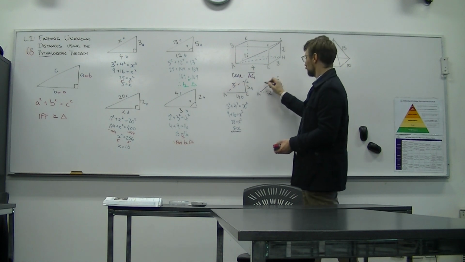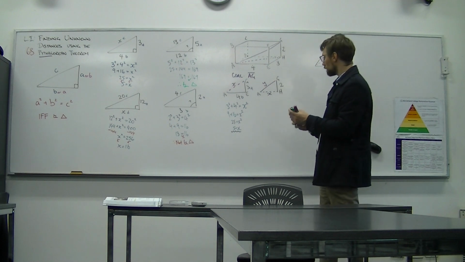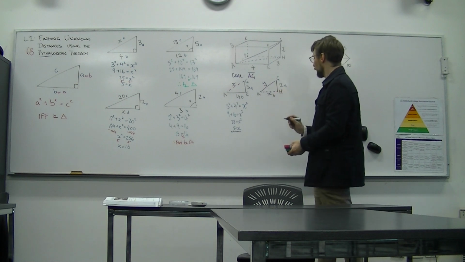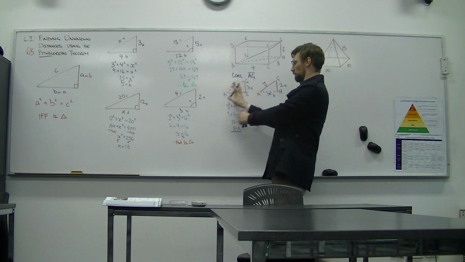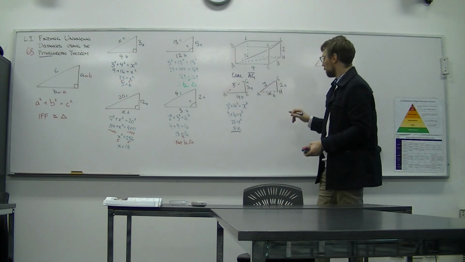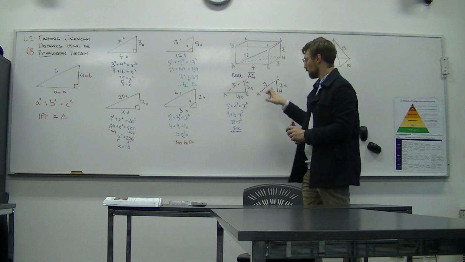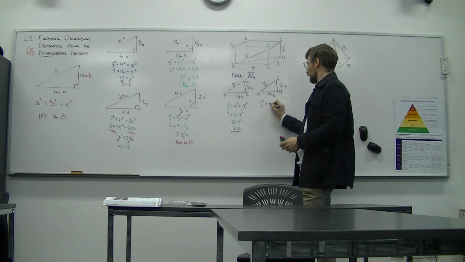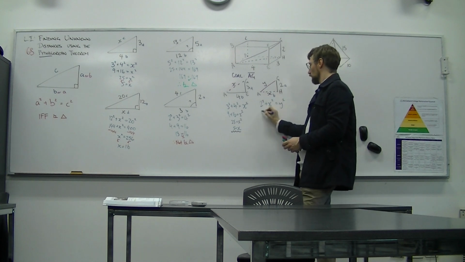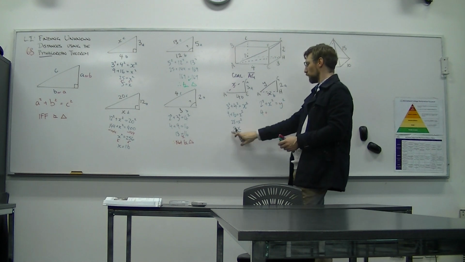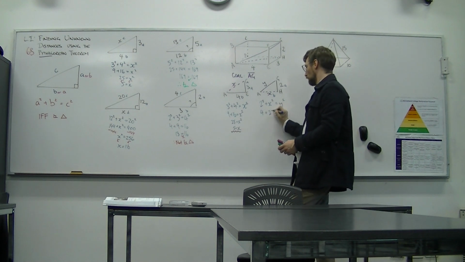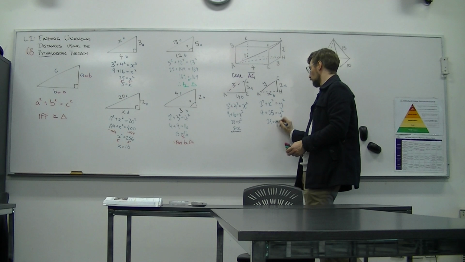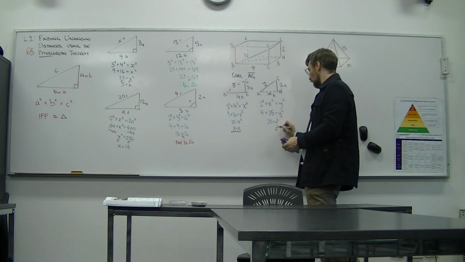Well, I can't call this X as well, so go to the next letter, Y. Well, we know X is 5. Okay, we'll call this A, we'll call this B. Now it doesn't matter that I've used A twice, well now I'm talking about separate triangles, so that's okay. But X and Y I want to keep the same in every example because I'm moving between different triangles. Okay, so I've got 2 squared plus X squared equals Y squared. Well, 2 squared was 4, X we knew was 5, so 5 squared would be 25. Y we don't know, that's the whole point, we're trying to figure that out. So 29 equals Y squared. Take square root both sides.